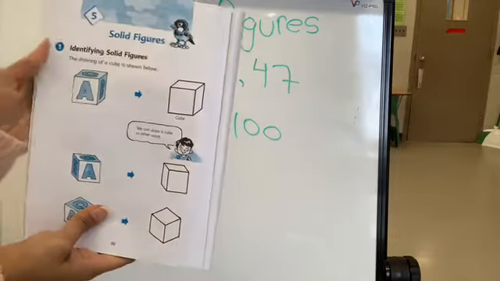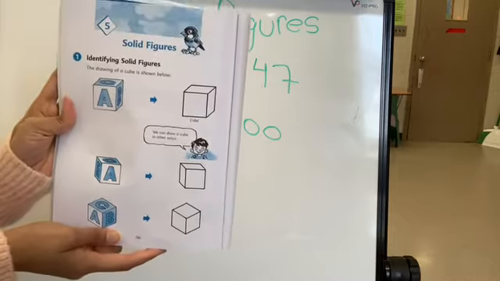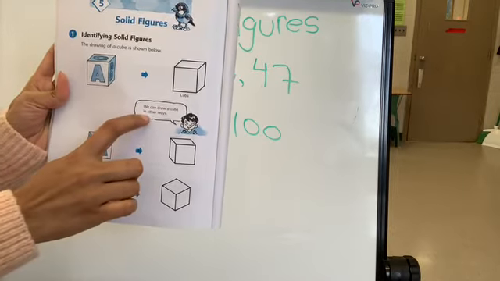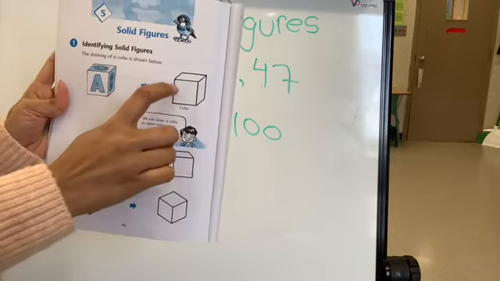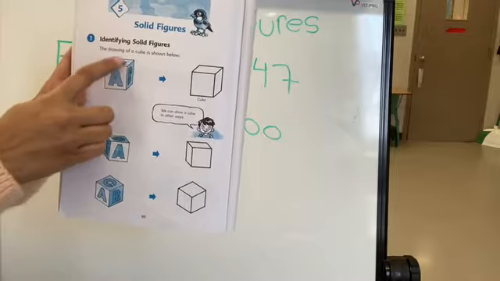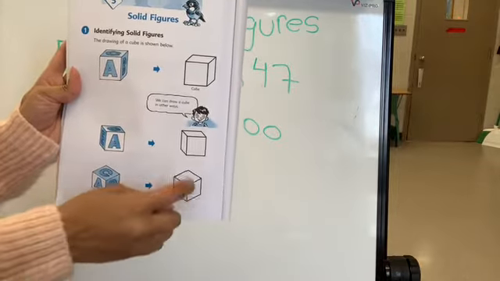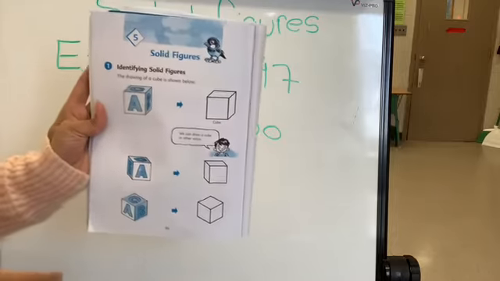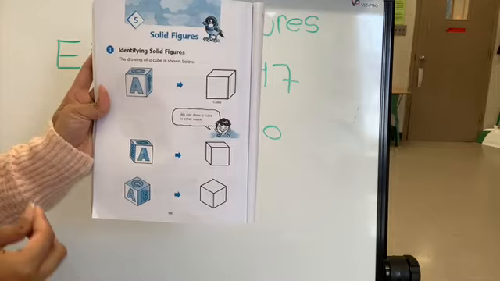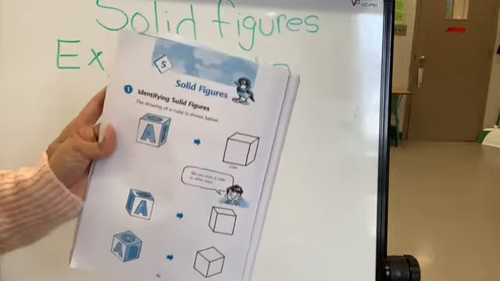So here we have identifying solid figures, and I'm looking at page 86. Okay, so look at these cubes. We can draw a cube in other ways. So as in, we can draw cubes in different ways. Look, they've used shading to show that it's 3-dimensional, right? All of these different cubes, and we can draw a square on a flat piece of paper, but we can make it look 3-dimensional if we were to draw it a certain way, or if we were to shade it.